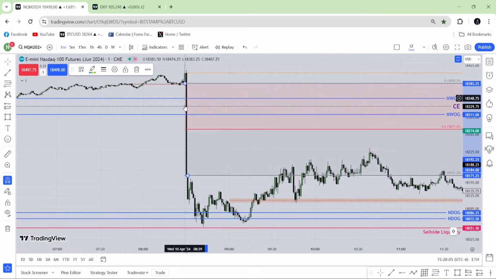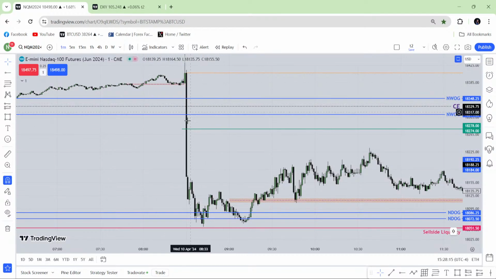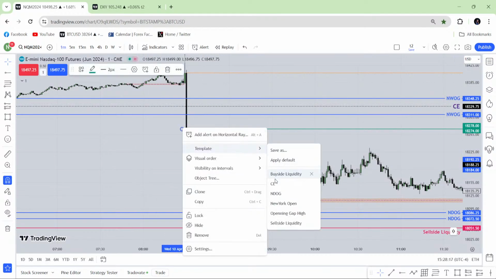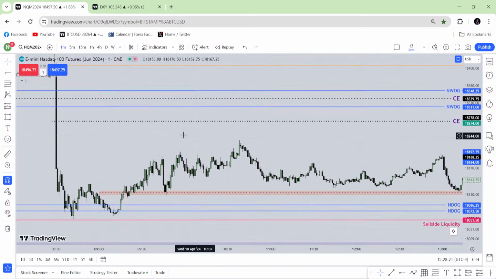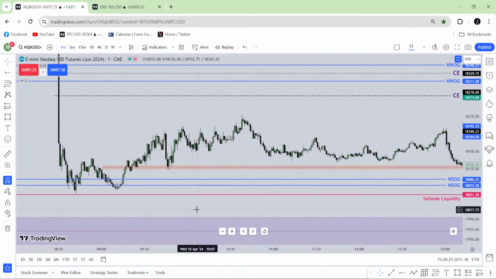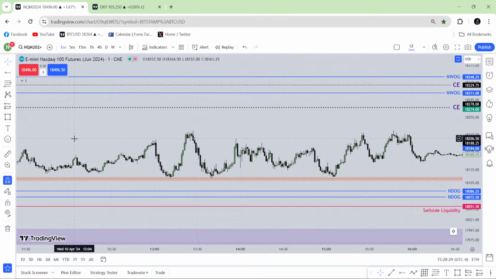I'm interested to mark the 1 minute fair value gap consequent encroachment. So over here, this was my 1 minute consequent encroachment. I told you that I'm not interested in the 15-minute chart. I'm interested in the 1 minute chart, and I'm going to mark the consequent encroachment from the 1 minute chart. If this fair value gap is broken, I'll look for short until the sell side liquidity. If it's not broken, I will keep looking for that consequent encroachment.